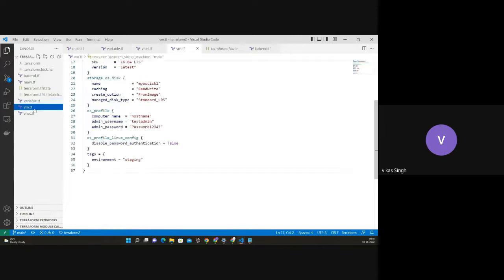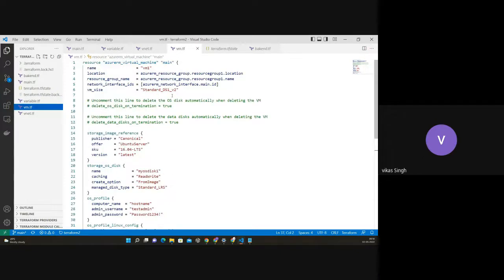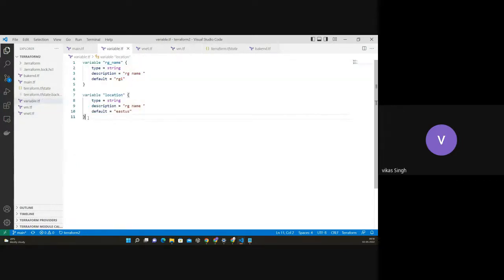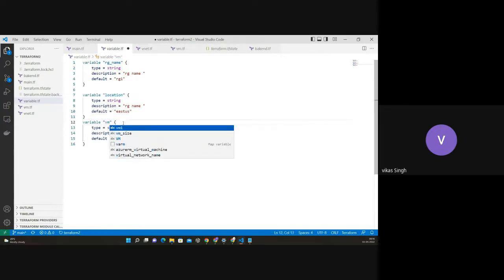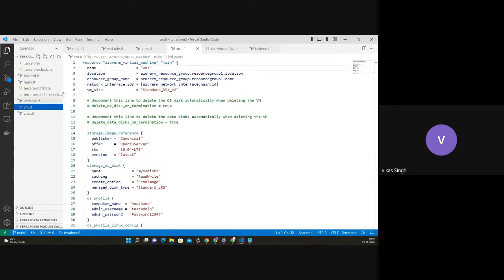Okay. What else can we keep in variables? You can say the VM name I have defined here, right? Can I create a new variable? Yes, I can. So I can say VM name, and I can just give the VM name, VM1, whatever name I have given there, VM1, right?